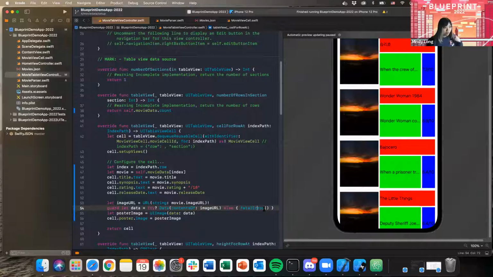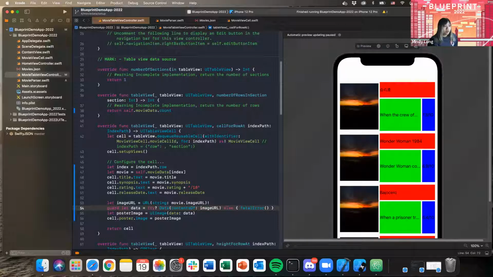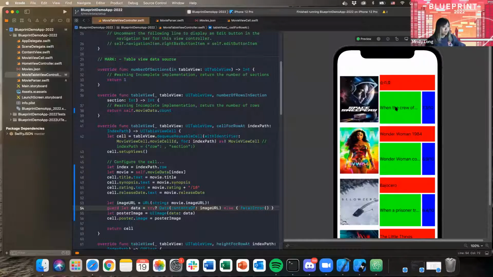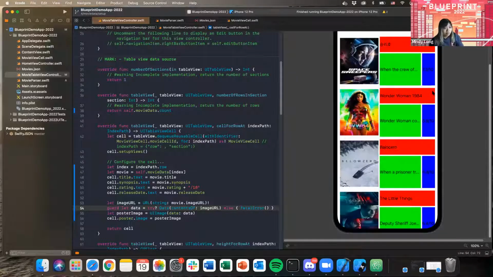You shouldn't use it here, but I'm just doing it here to shut up the errors so I can run this and show you guys something. Okay, so let's try running this now. So nice. It actually loads. I didn't actually expect this to load. And I'll show you why.